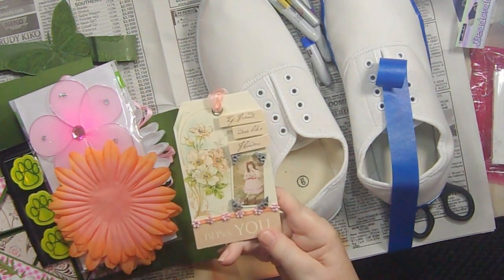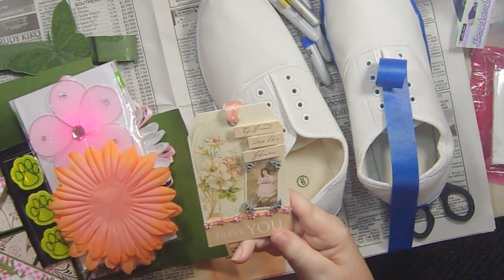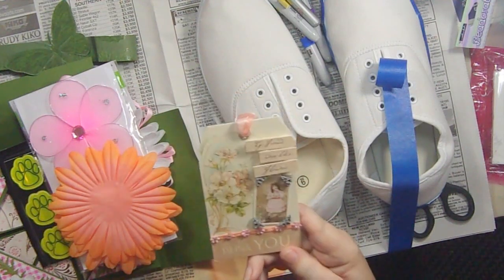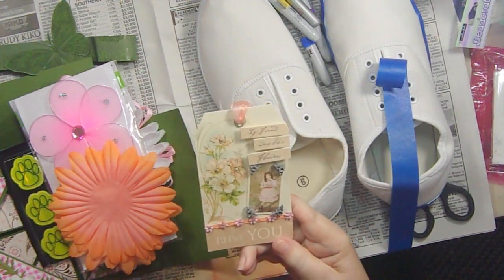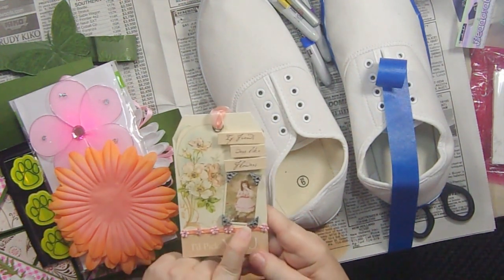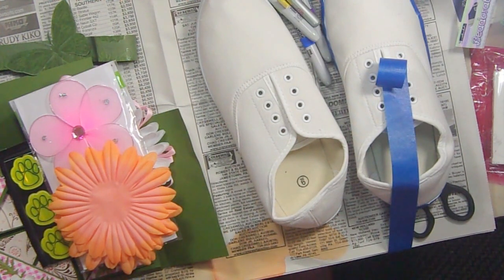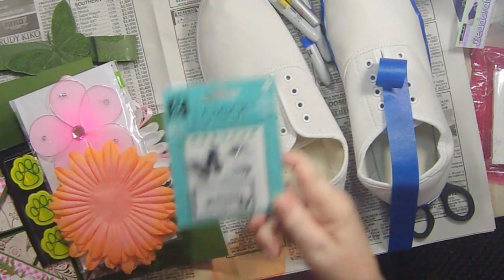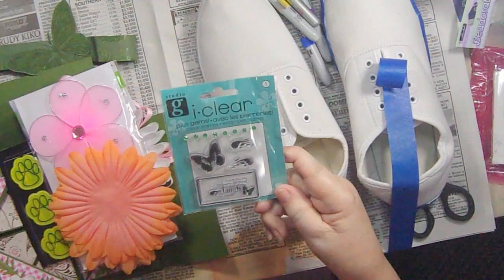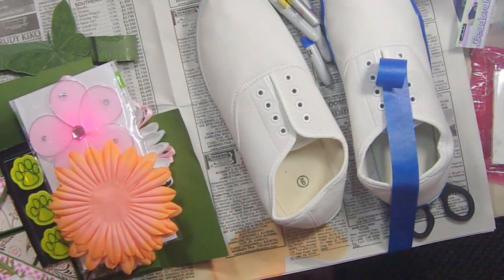She made me this tag. It says, if friends were like flowers, I'd pick you. And look at the beautiful little corners she put on that. Thank you so much. It's gorgeous. And then she sent me some stamps that said, even if there is nothing to laugh about, laugh on credit. So true. Gotta do that. Thank you so much. I think that's everything Betty sent. Thank you so much, Betty.